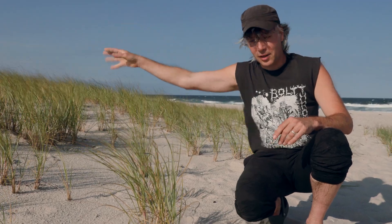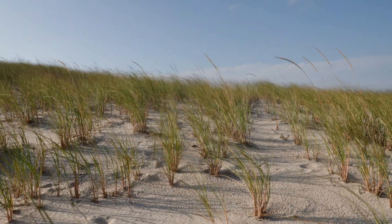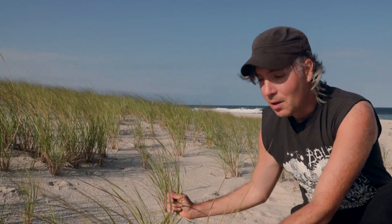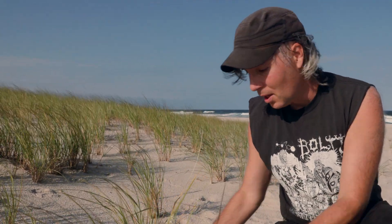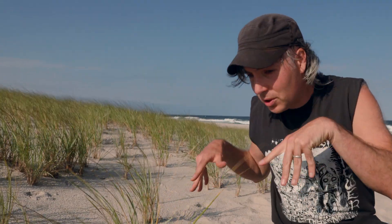Dunes are created by wind action, sending sand from the beach further back into the dune system. But winds also blow sand back out towards the ocean, except that it is held by plants in the dune system. This one is really important — this is Ammophila, beach grass. This is one of very few plants that can colonize the foredune facing the ocean and withstand the salt spray and also the constant burial by sand. Growth is actually promoted in Ammophila by burial, and its root systems can go many, many feet deep into the dune beyond what you see as the top growth.